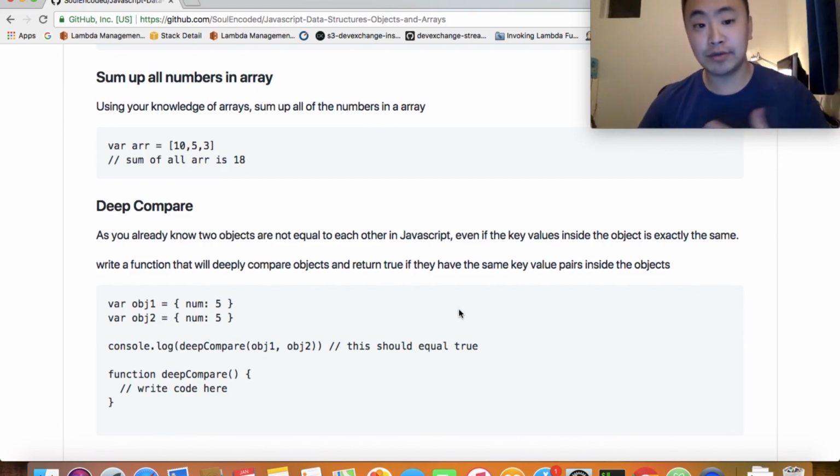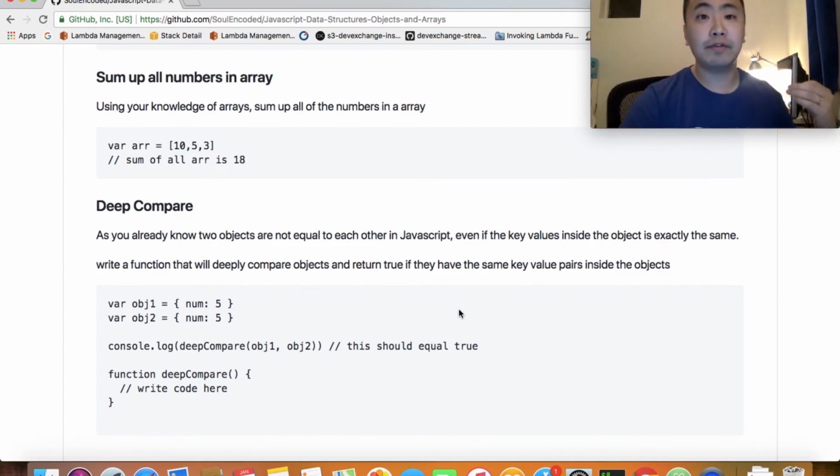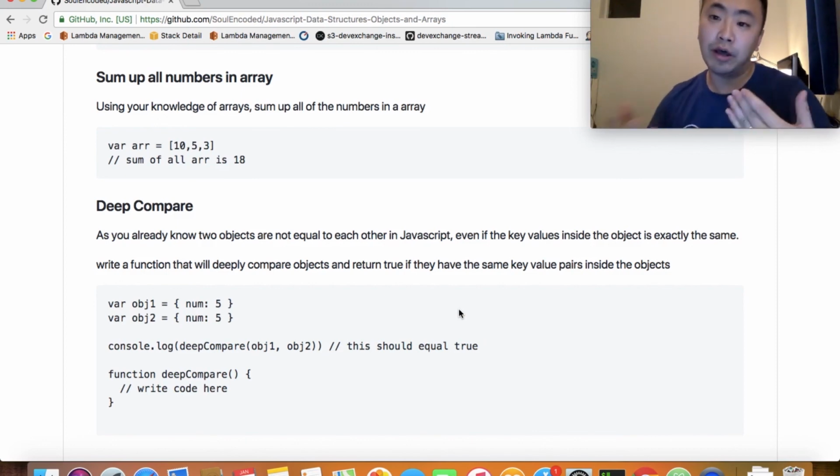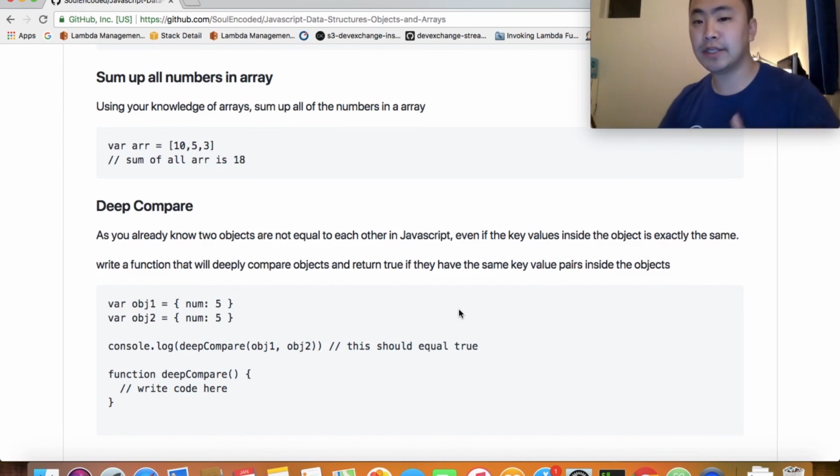So what you need to do is create a deep compare function, and all that is you have to go through every key and the values associated with that key and see if they're the same. And if all key values are a match, the objects are equal. It will probably be one of the more involved challenges for you guys, because you have to work with objects, you've got to get all the values and the keys, and then you have to compare the arrays to each other and things like that. So it'll be a lot of fun. Ordering kind of matters and things like that. So go ahead and try to solve that particular challenge.